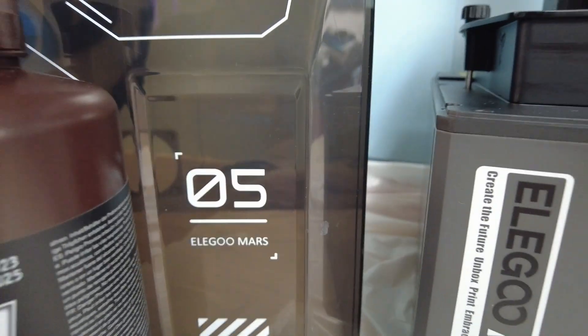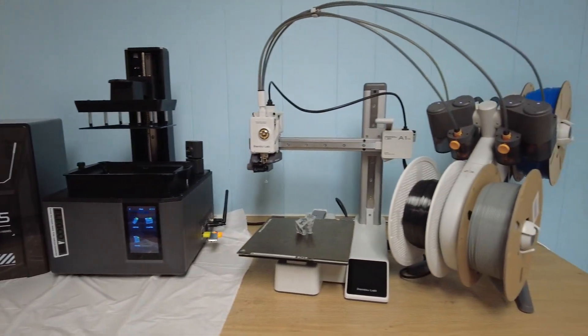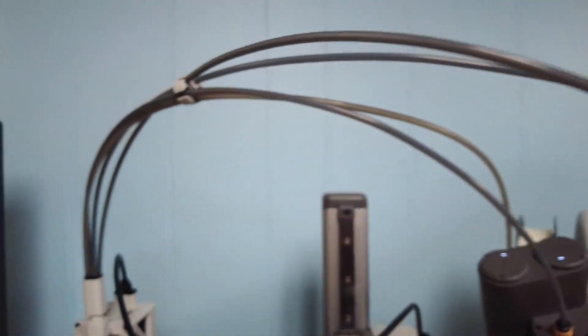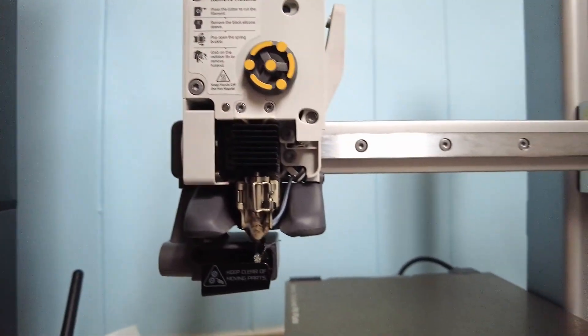What's the difference between resin and FDM printing? I'm going to use this Mars 5 to represent resin printing and my Bambu Lab A1 Mini for FDM. FDM stands for Fused Deposit Modeling — it's what a lot of us think of when we imagine a 3D printer. You put a spool of filament on one end, it runs through the tool head and gets heated up to about 200 degrees Celsius for your basic PLA, and it squirts out your model layer by wafer-thin layer. This method is clean, there's no messy chemicals and no smell from PLA. You can run this printer anywhere you can find an electrical outlet, and you have tons of material choices and more colors than you could throw a stick at.